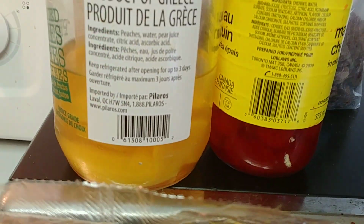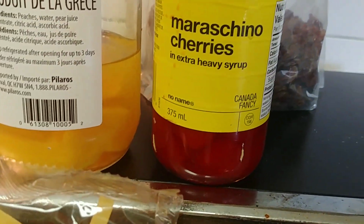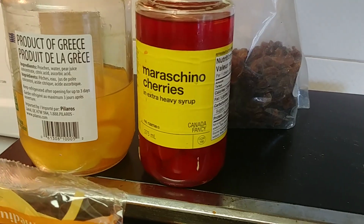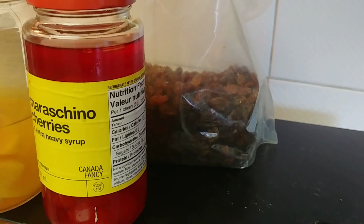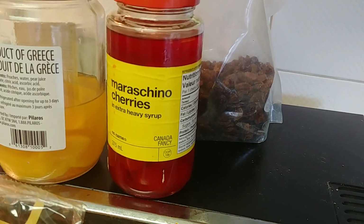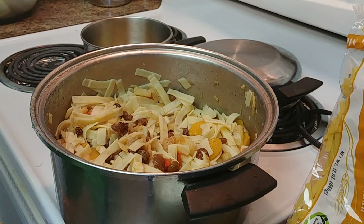She uses a cup of peaches. She bought those at Costco. They're delicious. And how many cherries, Mom? I don't measure, but a couple of handfuls, probably about a half a cup. And how much raisins, Mom? A good cup. A good cup of raisins, people, or a cup and a half, whatever. And a cup of sugar, Mom? Yeah, and a cup of sugar.